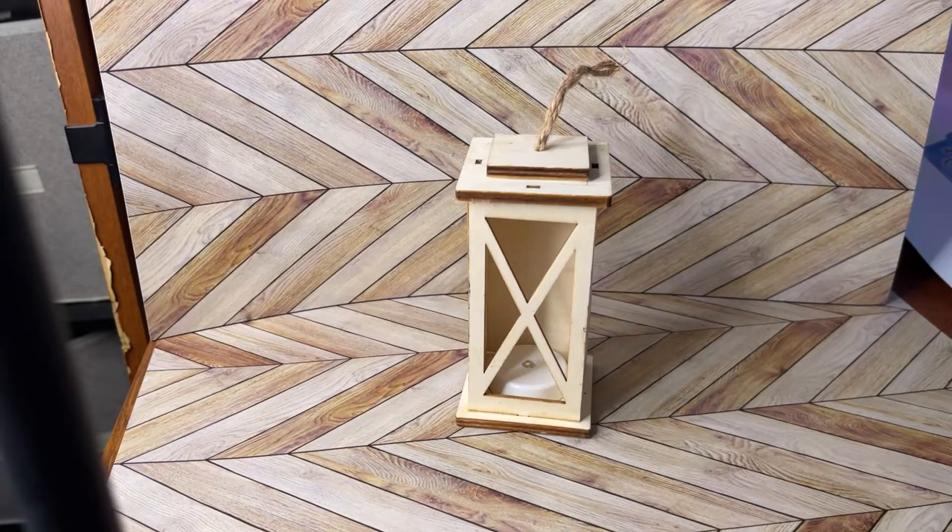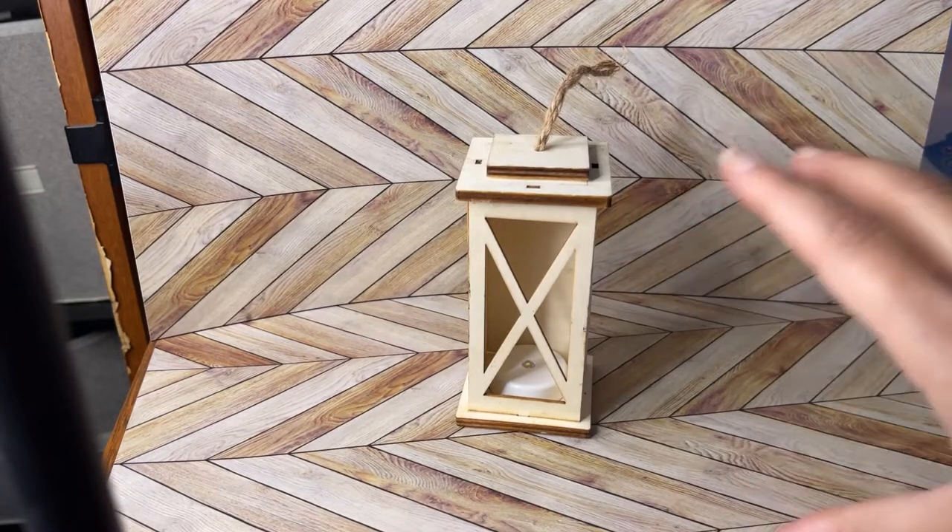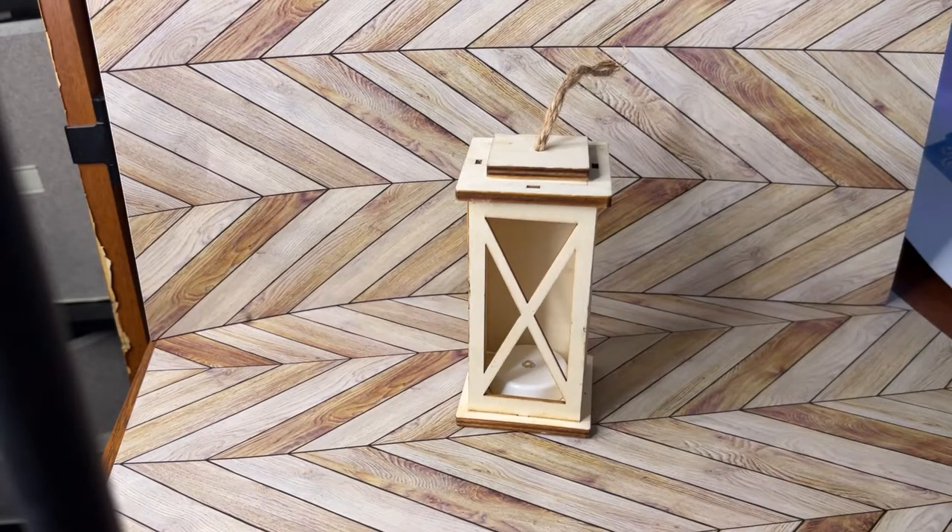I'm going to try subbing it. I've already made a template and I've already taken it apart. He took his apart and they came apart very easy — this one was a little bit of a struggle to get apart, so one of the little pieces up here broke off. When you put it back together with wood glue it should be fine.